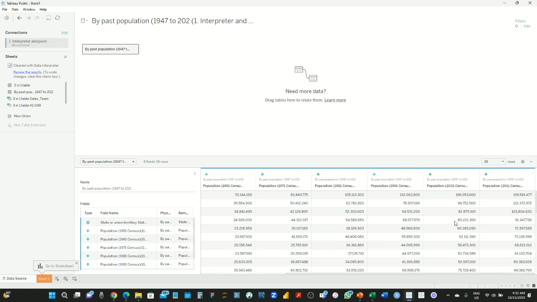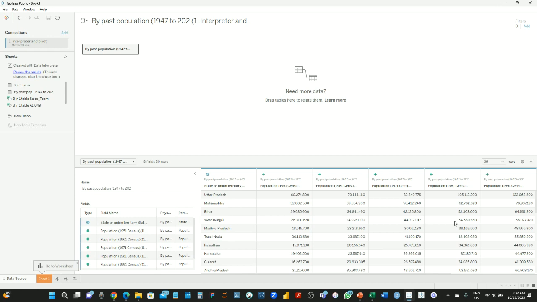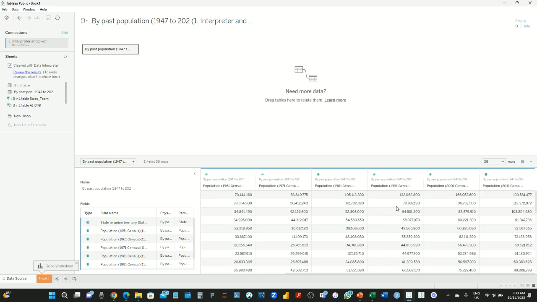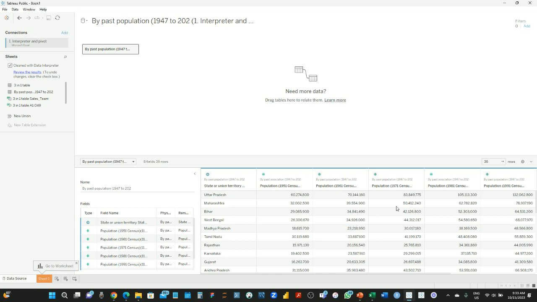This is a wide table, and wide tables are not good for data visualization. Of course, merely looking at this table, you'd see that Uttar Pradesh has this population for this year, this population for this year, this population for this year. But when it comes to actually creating a visualization out of this, it is going to be very difficult.